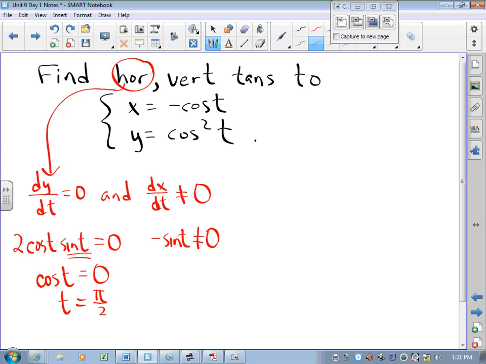Which means that this factor is not 0 which means this factor is. And assuming we're graphing on 0 to 2 pi, that's pi over 2 and 3 pi over 2. Now those are time values. If I want the actual horizontal tangents I'm looking for equations of horizontal lines that's y values, so the y value at each of those is 0.